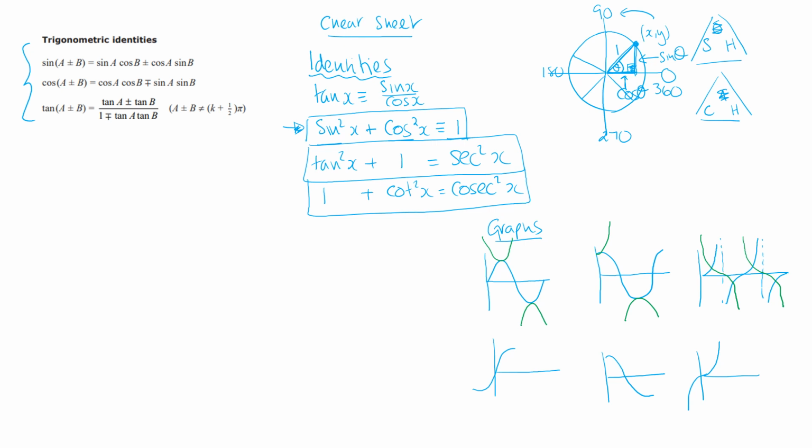Now you can quickly derive the double angle formulae. If you haven't committed them to memory yet, you can use what you get on the formula sheet. Where A and B are the same, so if we just say that they're all A's, and using the top one, sine of A plus A, which will be sine 2A, is equal to, when you've got A and B the same, you're going to get sine A cos A plus cos A sine A, so that's two of the same terms, so that's just 2 sine A cos A.